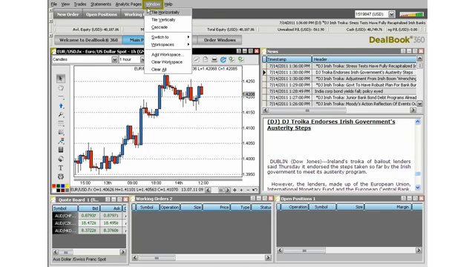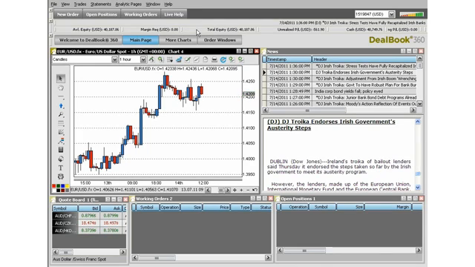Under Window, you can choose to vertically or horizontally tile any of the floating windows within the workspace. This will display all the windows evenly spaced within the workspace. Your financial information includes your margin requirement or the amount that is needed to support any trade that you're in. Cash is the amount that is available for you to withdraw. Unrealized P&L is your unrealized profit or loss that is waiting to settle.